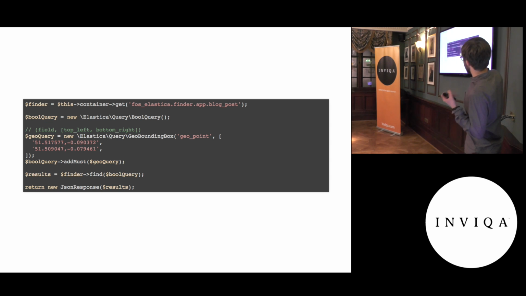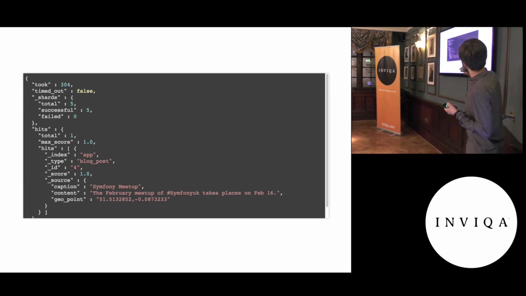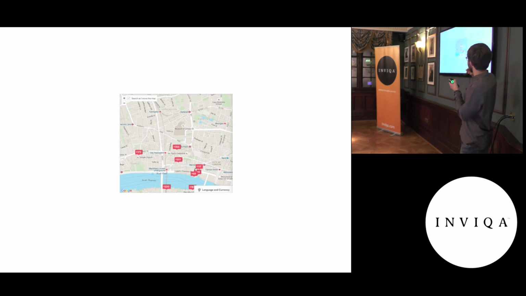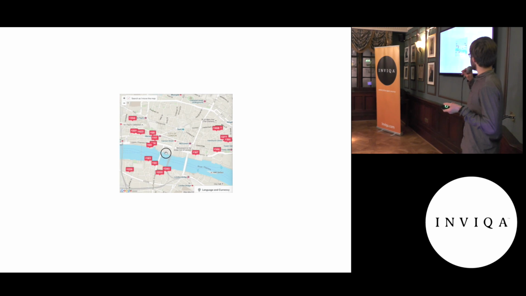Now the results variable will again be filled with an array of Doctrine entities, and you can either print them or use them in whatever way you want. This is the result the Elasticsearch server passes to Symfony, because before it was the Elastica bundle, which then turns it into entities. So yeah, again, I think very straightforward. This is the result. Again, your bounding box actually changing results.